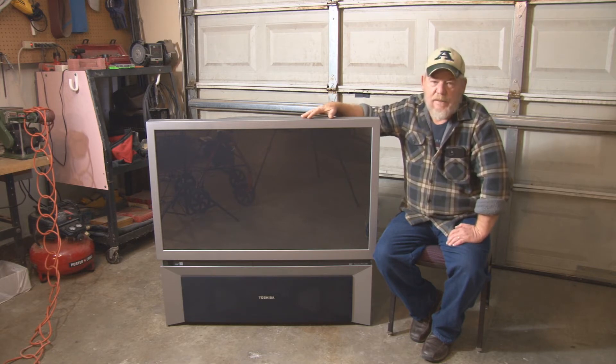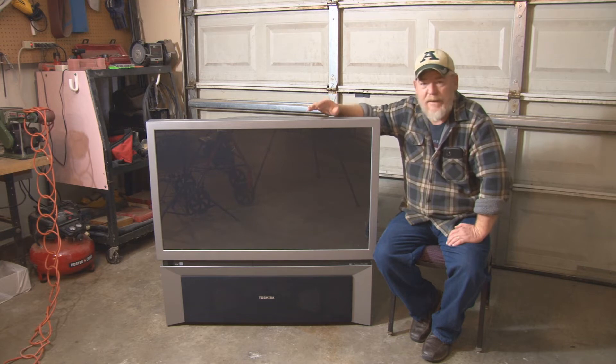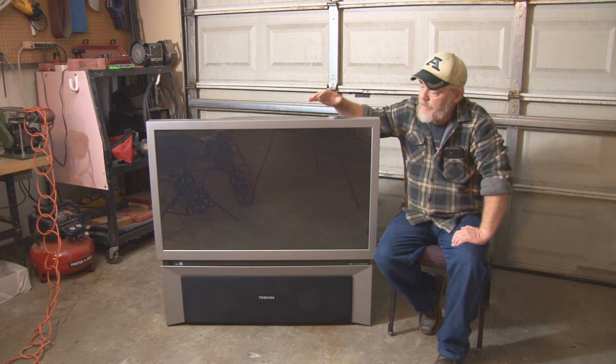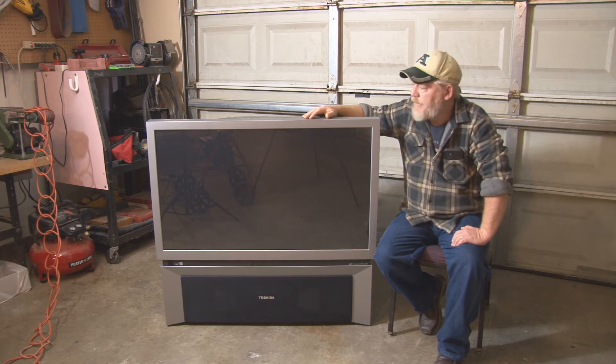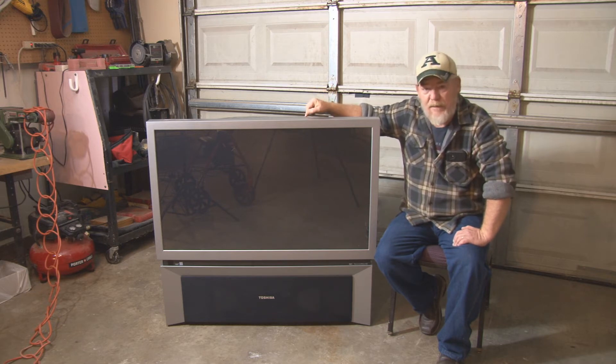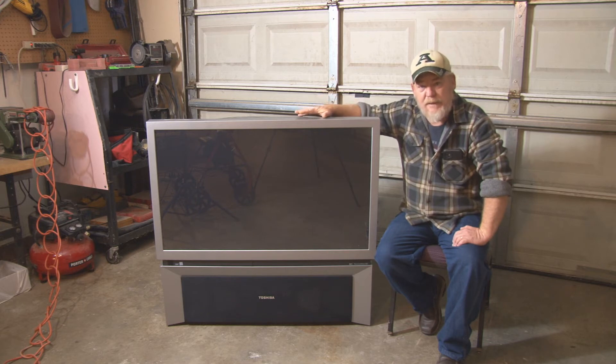I'm going to zoom into the TV so you can see me taking it apart. I don't have a cameraman — I've got a fixed tripod, so you may get a little free booty shot. I want to show you how easy it is to get the mirror out and put it back together ready to be sent off. A bonus to these projection TVs is that down in the base there are three high quality magnifying glasses too. As a builder, I can always find use for stuff. The two elements I want are the magnifying glasses and that mirror.